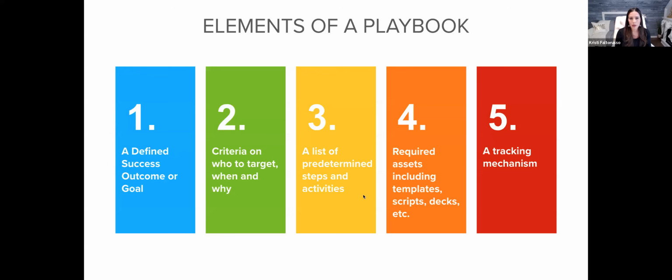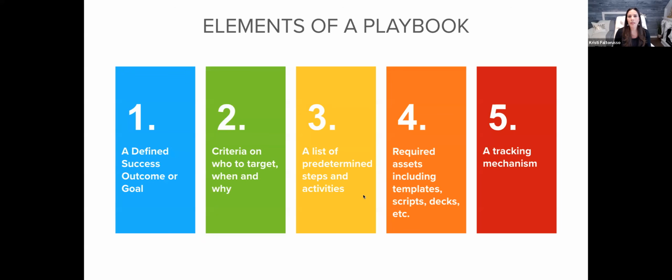Everything has to have an objective, or else what are you doing? What are you building towards? Anytime you're creating a playbook, we can use the example of a renewal playbook. Many of you who manage revenue will find this a familiar motion. Your renewal playbook has a very clear objective: to help your team orchestrate the steps to achieve, hopefully, a successful renewal outcome. It says, here are the different things you're going to do at different times, to hopefully result in your customer renewing their subscription if you're in a subscription model. So it has a very clear goal.